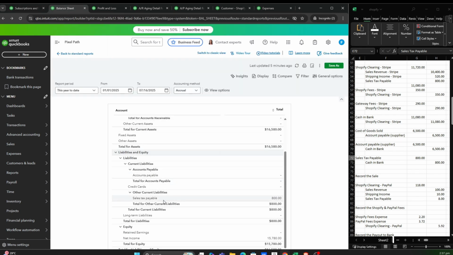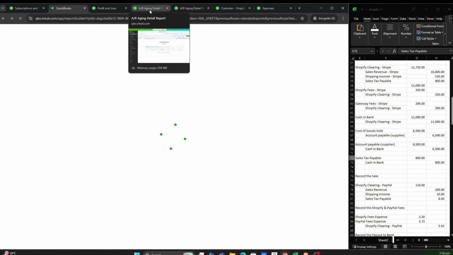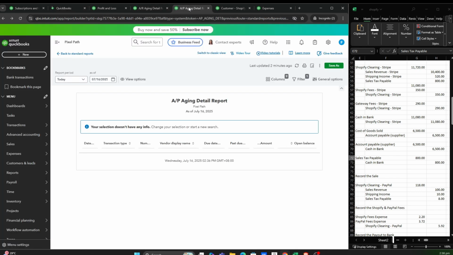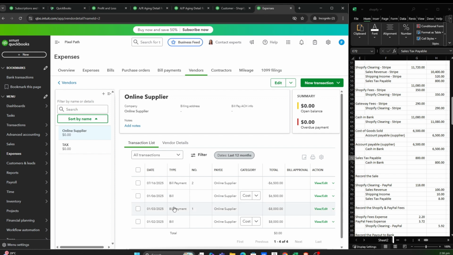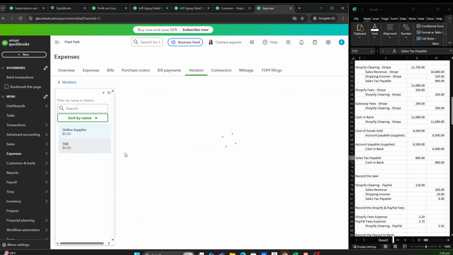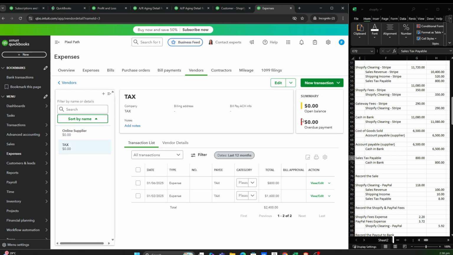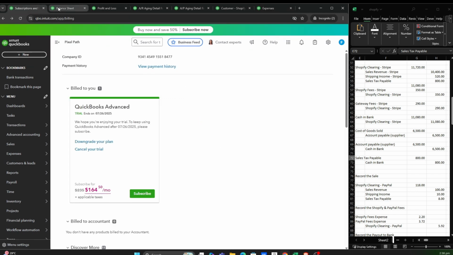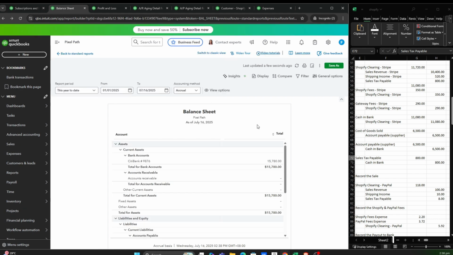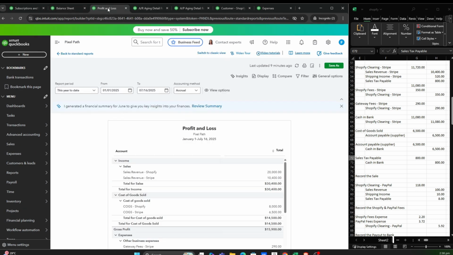So here, this will become 0. Refresh. And then AR aging, no more. Expense, this one, tax, will become 0 also because we already recorded the sales. This one, it's already reflected. So nothing happened here.